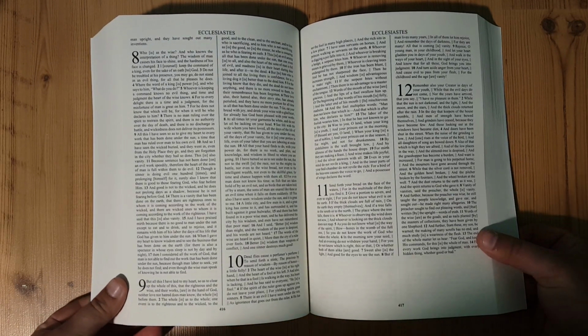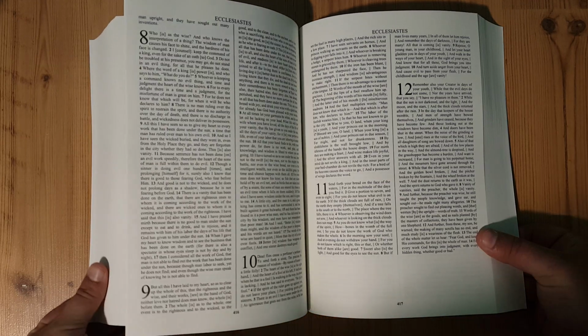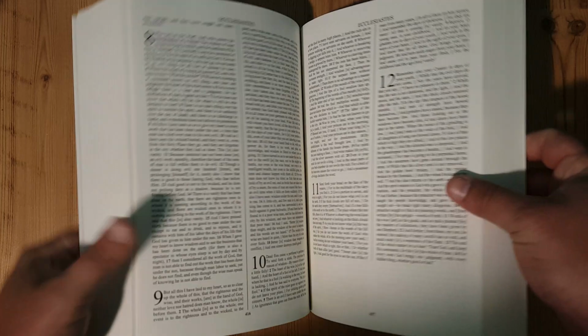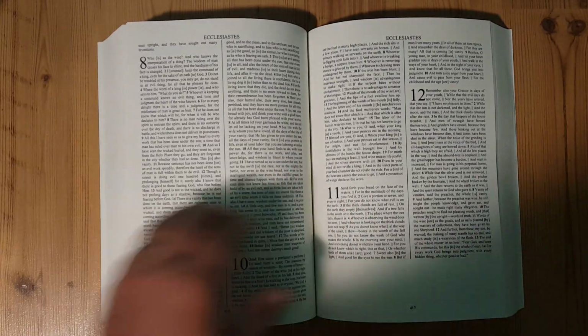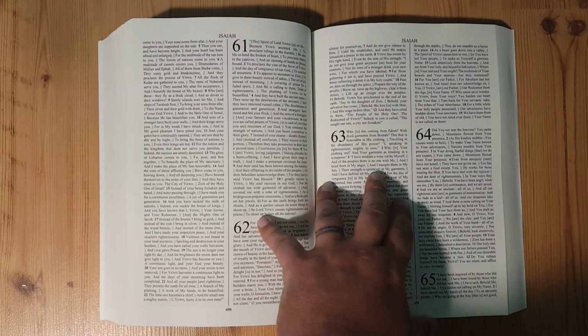I think you can pick these up for about anywhere between $15 and $20 right now, the paperback copies. Like I said, they're coming out. I was told by the publisher when I emailed them that they have the hardbacks and other ones on the way, but it's going to be several weeks before they're going to be out. But definitely worth your time.